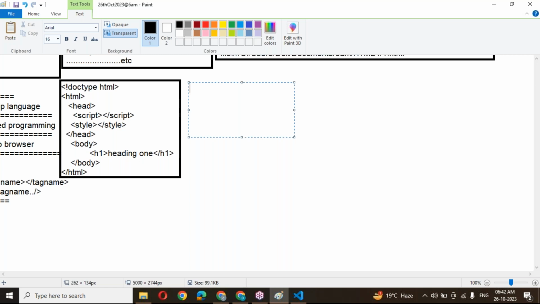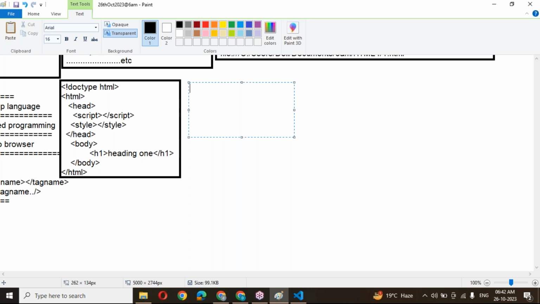Next, under this we are writing HTML tags, all will be like this. Under this HTML only we will write the head and body tags. Under this head, we are going to write script and style code. Under this body, we are going to write the content of our web page. So the basic content of our web page we can write with this body tag. This way, we can execute our program.